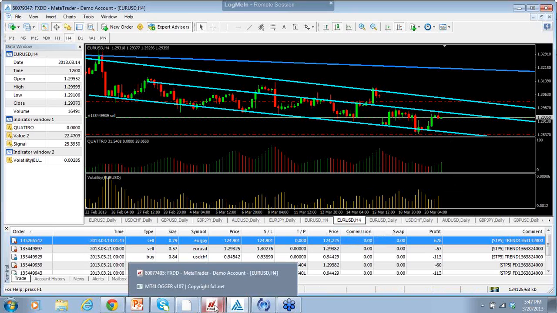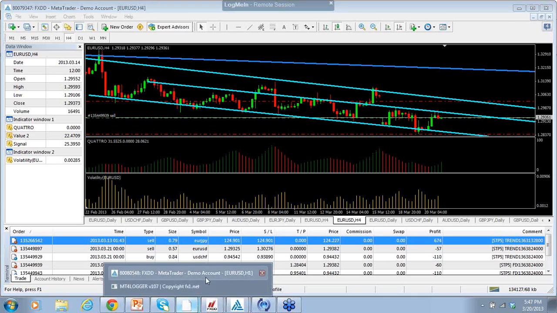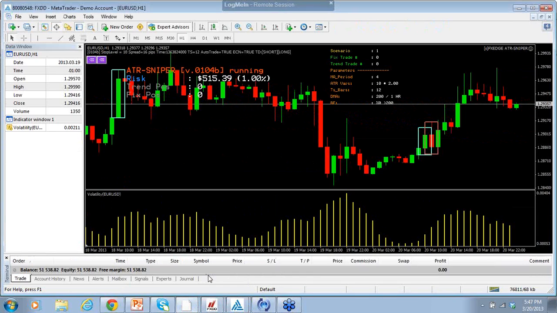As far as the TT3X is concerned, no trade on the TT3X for the time being, and the ATR Sniper actually took a trade. I don't know what happened here. It took a buy, it was in the right direction, and then right after that takes a sell trade. I've got to look into that, figure out what's going on, making sure that it still lines up with my models. And then basically we're down to 3% profit.